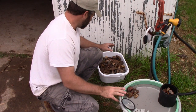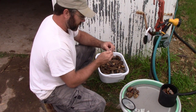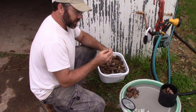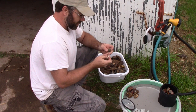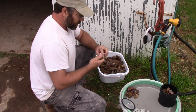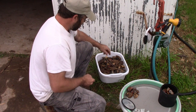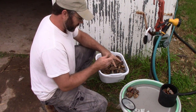Alright, so this little tub here has got a lot of rocks that I've picked up there at the diamond mine for quite a while. I've been gathering a lot of these things up. I spent a couple days, and I think you see in the first video where I walked around and picked a lot of them up, and I don't have all of them in here. This is just some of them that I went through recently and kind of started sorting stuff out.